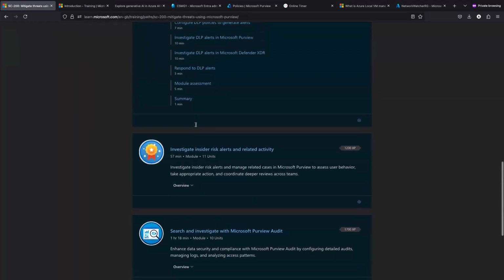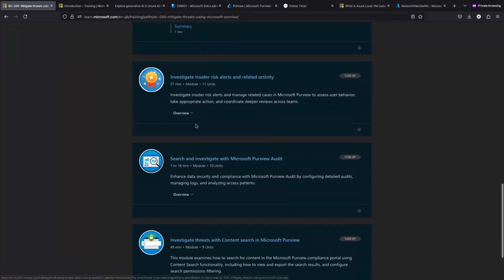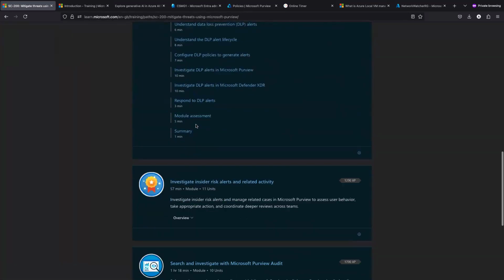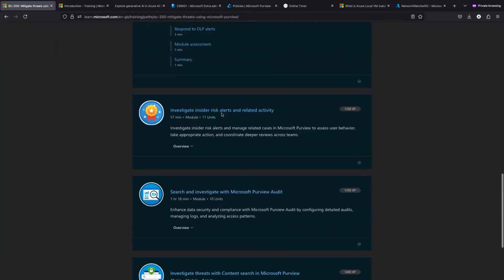So the next on our agenda is how to investigate insider risk alerts and related activity. And I think the other day, I've forgotten which module we were taking, I made a detour to go into risky users and risky policies.